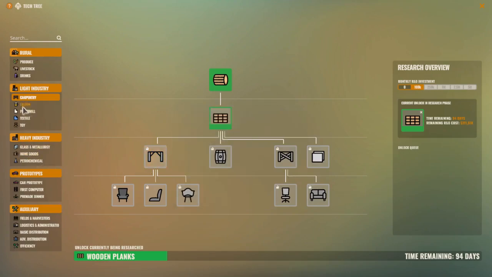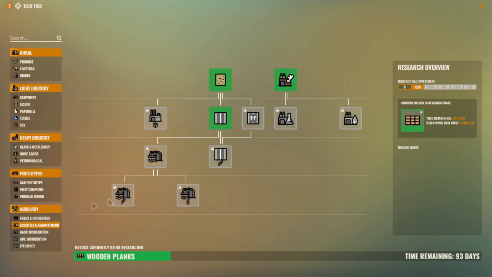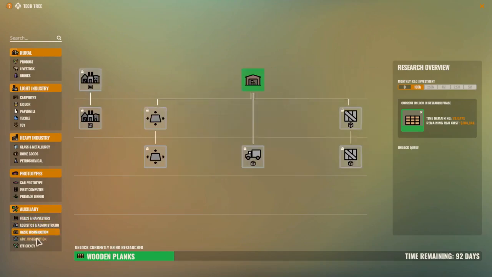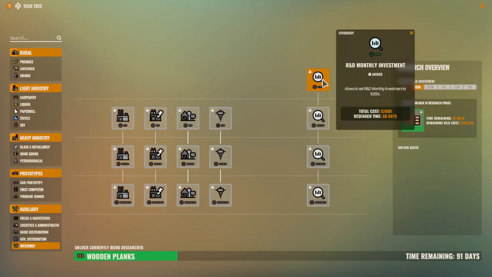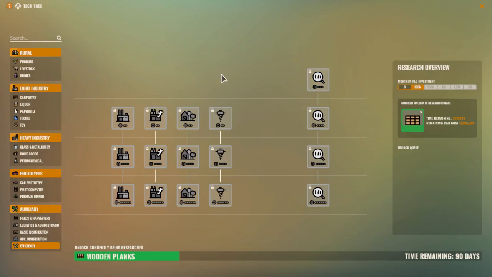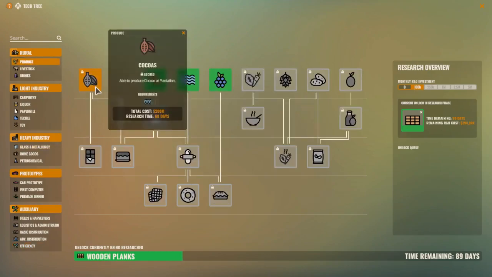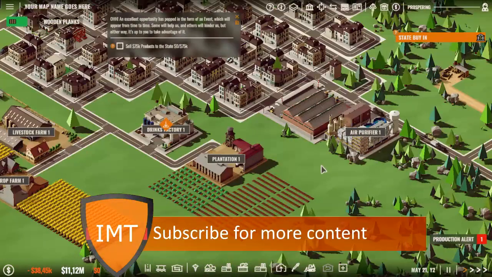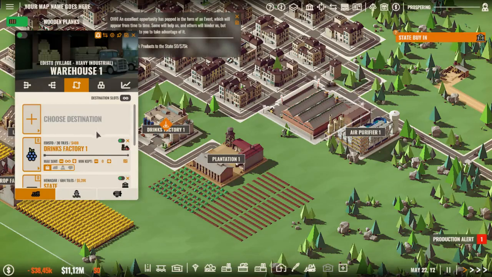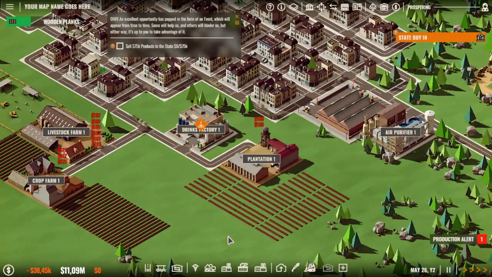Okay, that is being researched. So, what should we do now? Then farm storage. Okay, that's good and all. Tunnels and bridges. Maybe something with efficiency. Oh no, let's not. Maybe cacao. Okay, yeah, that will go. Okay, the wood is still underway. So let me just have this.